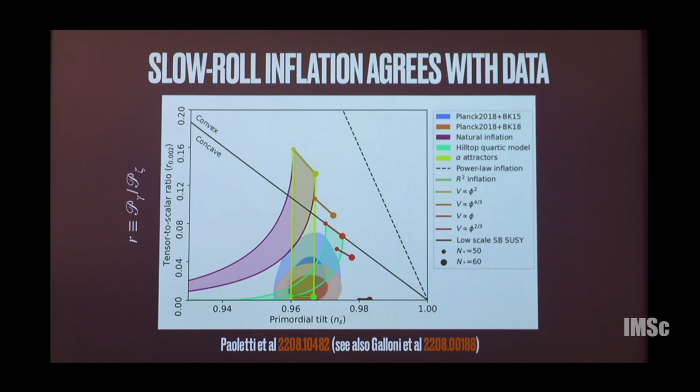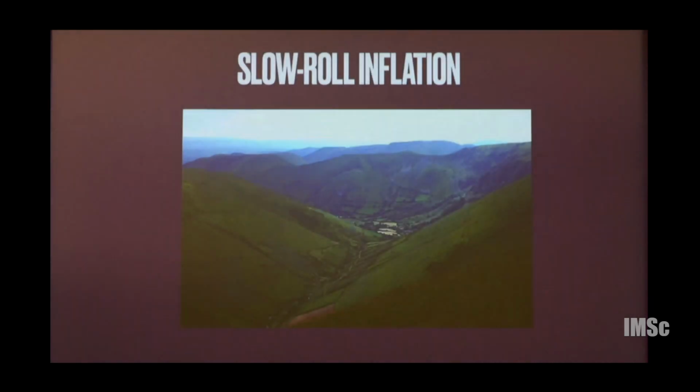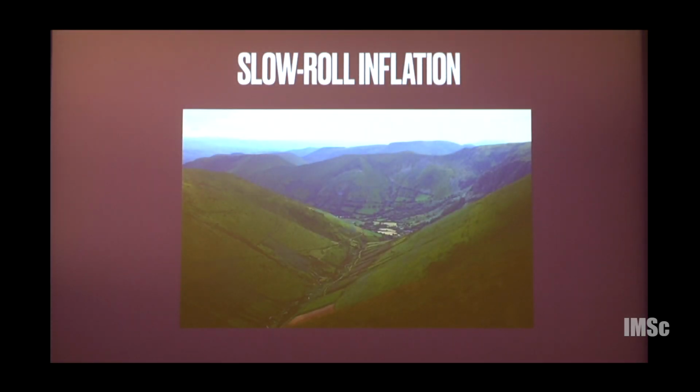So far, this is the vanilla scenario for inflation, slow roll inflation. But then I will move to more non-standard scenarios, and theoretically there is a motivation to do so. If you imagine inflation being embedded in some UV completion, usually these UV completions come along with not just one field, but more scalar fields or vector or fermion fields or whatever.